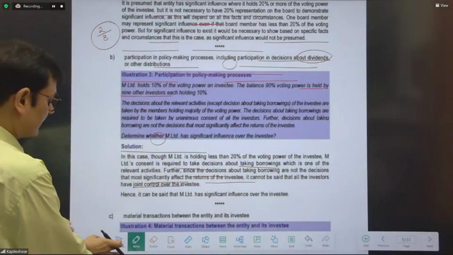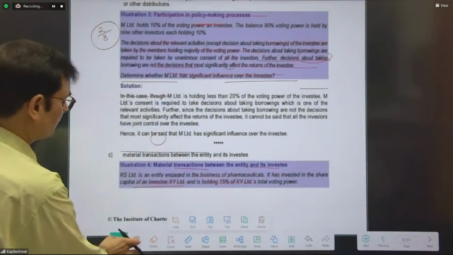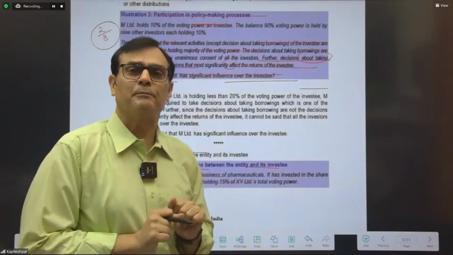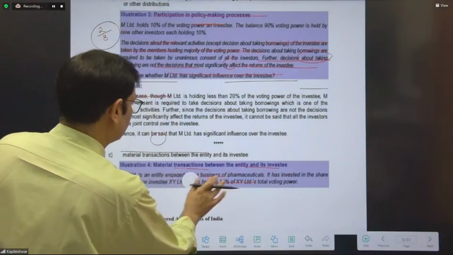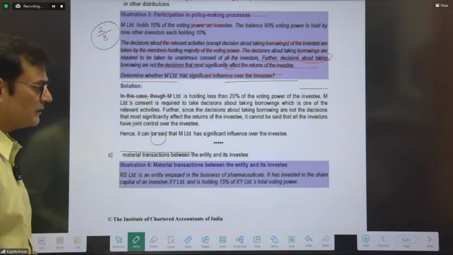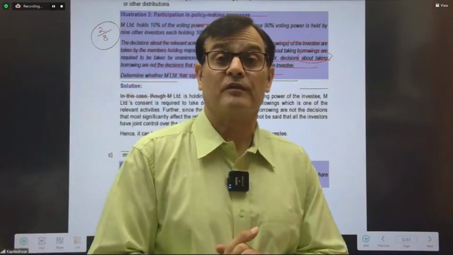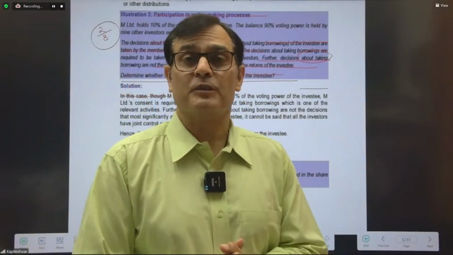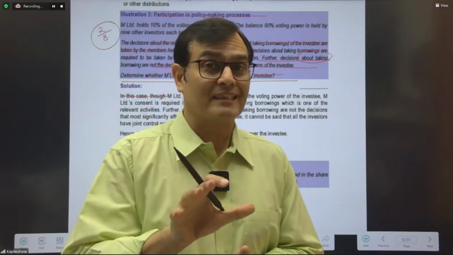Okay, then let's have a look at further illustrations as well. Let's look at illustration number 4. These are examples on each of the items in para number 6. So this is now on the material transaction. Let me slightly clear this out. I'm just quickly running through these illustrations because there is hardly anything on them, and these kind of subjective questions have never been asked in the exam. So I think we can be fairly comfortable on that situation because too many judgments can be subjective. And therefore, this kind of question is not there.